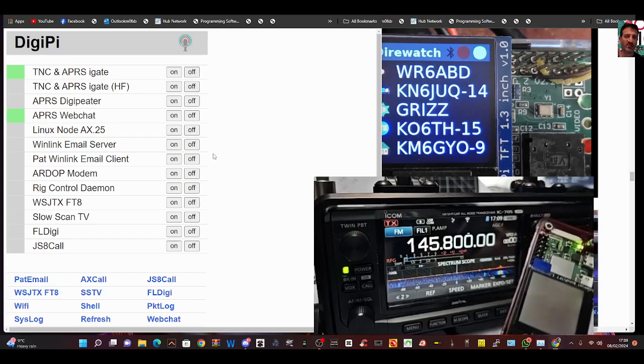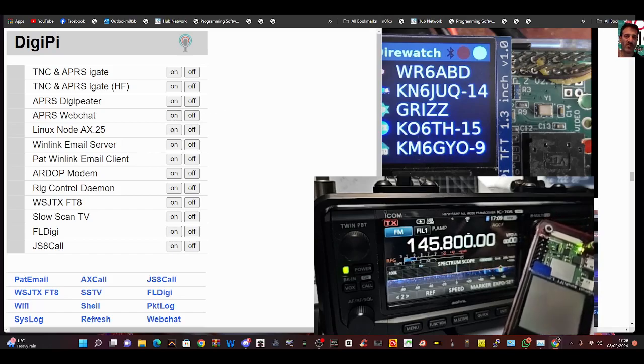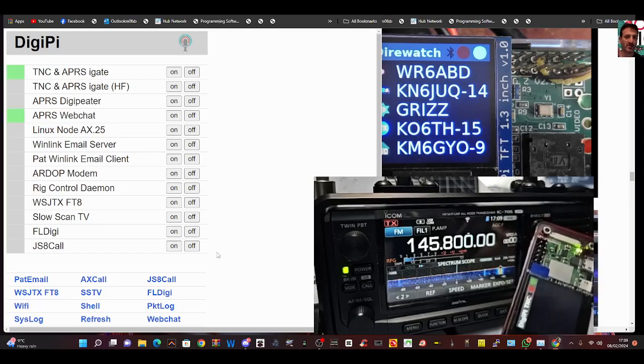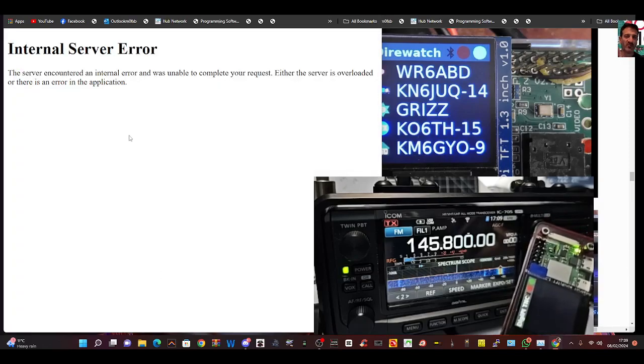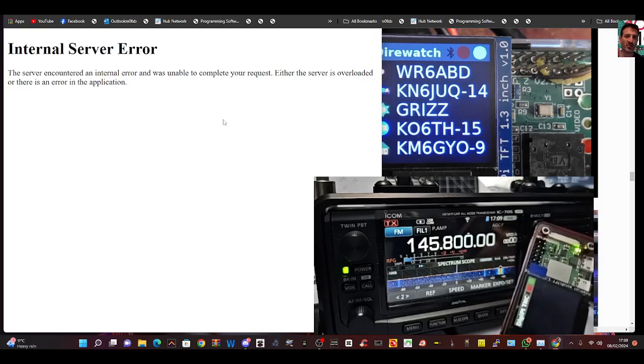We might actually need that. I think we may need that, mightn't we? So yeah, I can see that I think we do need that. So we'll turn APRS chat back on. So the screen's telling you what you're doing all the time. Click web chat now, see if it works. Yep, no, or nearly.